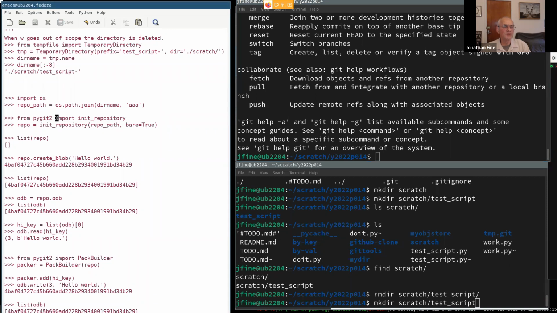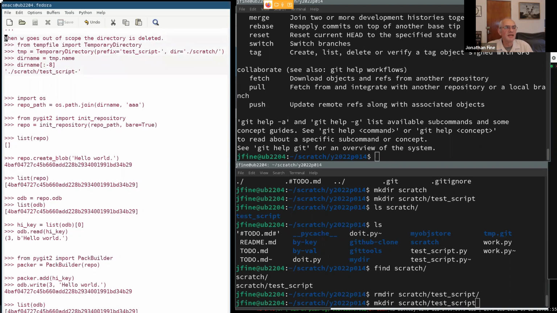So pygit2 is a wrapper around something called libgit2, and libgit2 is the second version of a Linux Foundation library that exposes most of the core functionality that allows the command line interface to work. So it's not for building a command line interface, it's more for doing administrative things that you can't do with a command line interface. So let me explain what we're doing here.